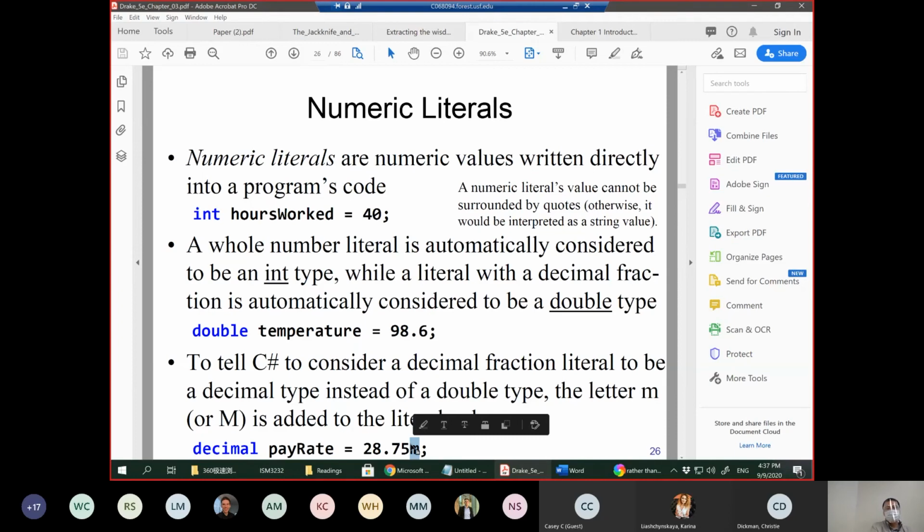When you use an M at the end of the number, Visual Studio understands that you are declaring a decimal variable. The value is 28.75. A capital M also works, so small m or capital M, either way is good.